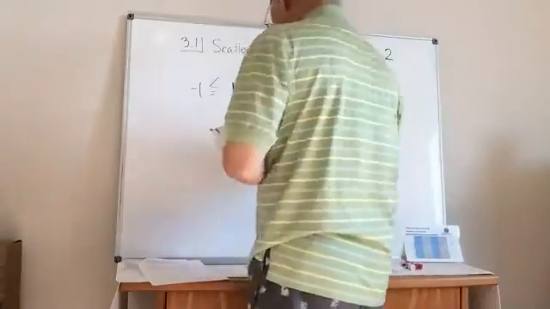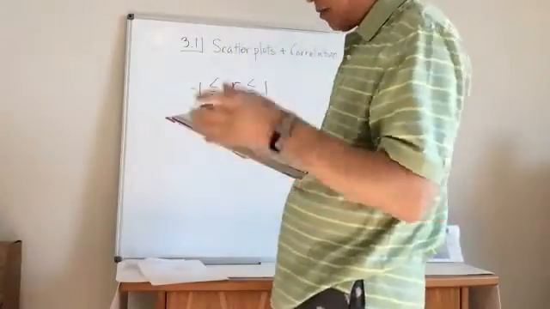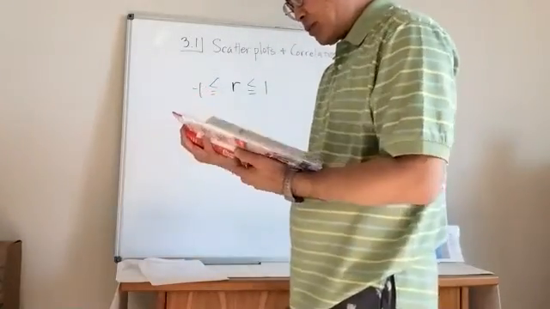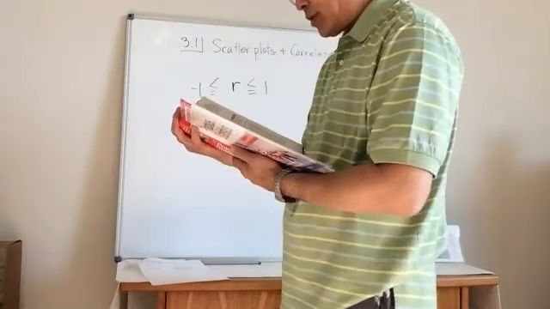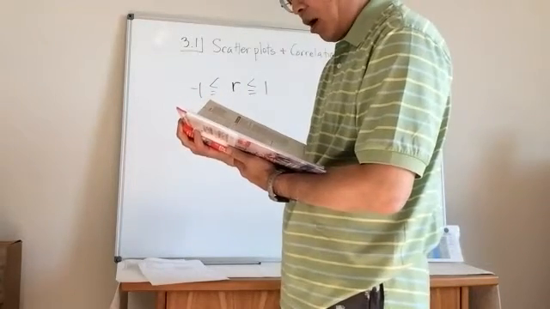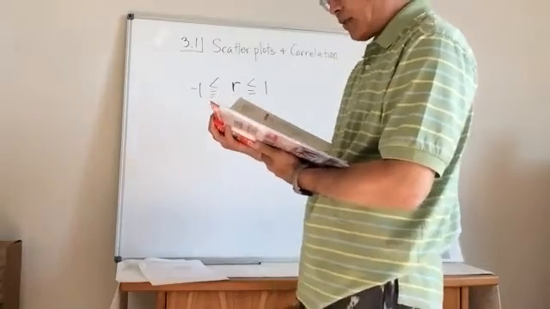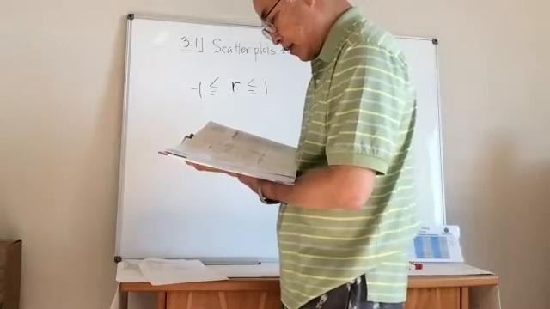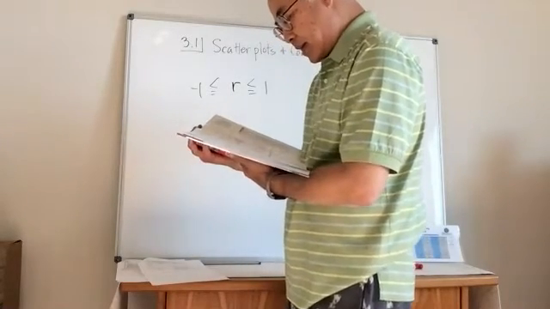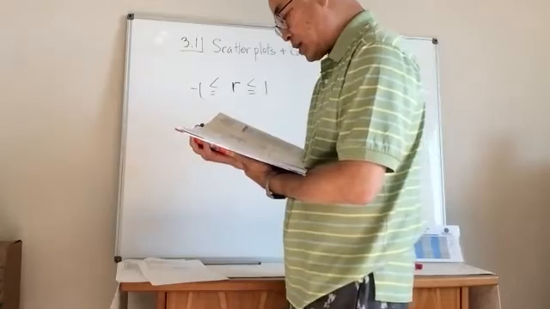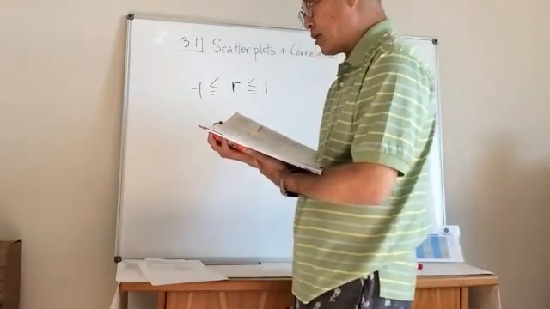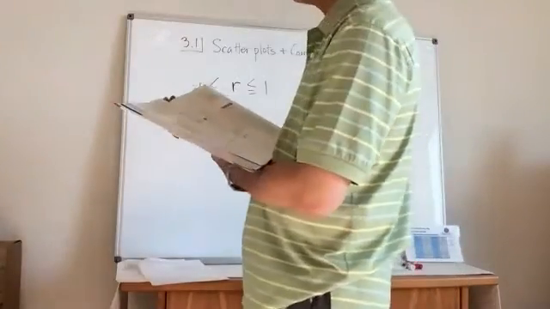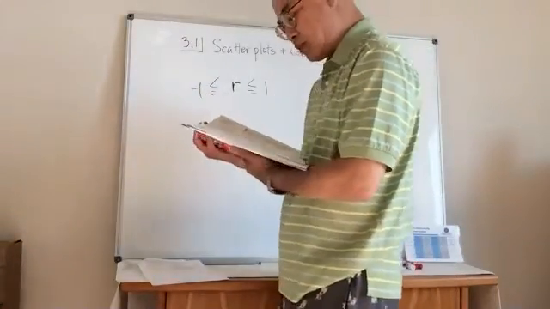And what else does it say? Underneath the green box here, in the middle, there's a green box called the correlation R. For the linear association between two quantitative variables, the correlation R measures the direction and strength of the association. So R is between -1 and 1. Correlation R indicates the direction of a linear correlation. So we're only going to talk about correlations during a linear relationship, a linear association.